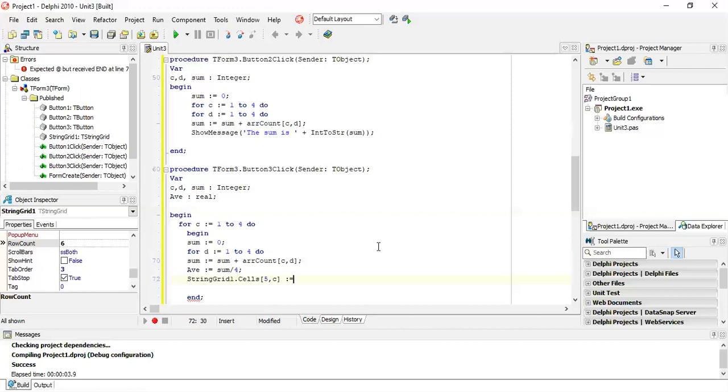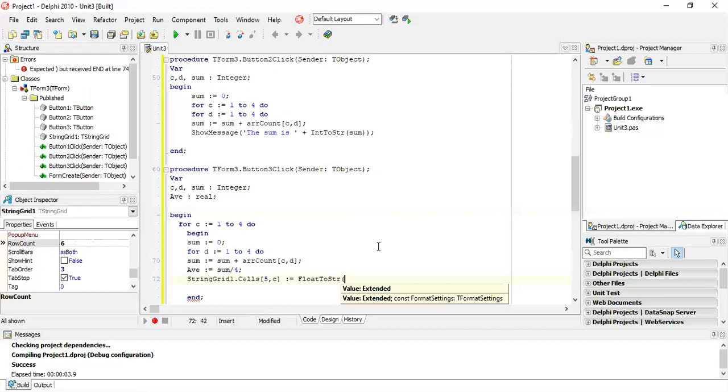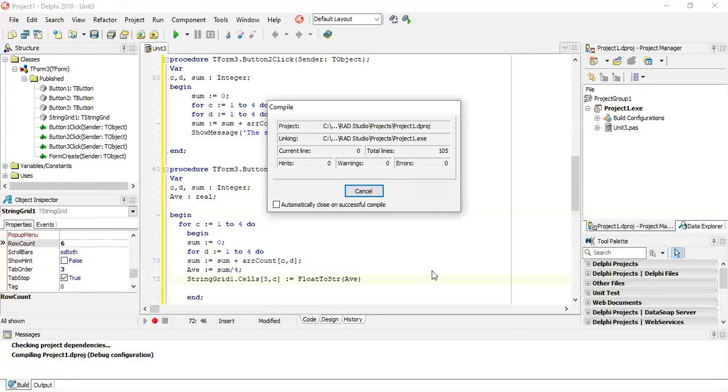So we need to convert float to string, and then what are we printing here? We're printing our average. See if everything is correct. Let's run it. Hopefully we don't have any error.